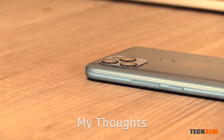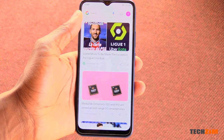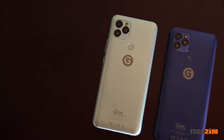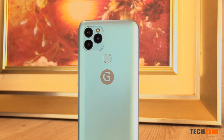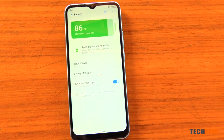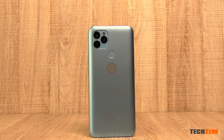GTel took some pretty safe bets with the Infinity 9. It's mostly minor updates from last year's Infinity 8s: a bigger screen, a bigger battery, more storage and Android 11. The price jumped up a bit too, by 20 bucks to 150 US dollars. This places the GTel around some very stiff competition from the likes of the Techno Spark 7, which was not as good as the Infinity 9 camera-wise but better in every other department — and all that being 5 bucks cheaper. It's also in the same league with the Samsung Galaxy A10, the Huawei Y7, and the Xiaomi Redmi 9, which all have better software and hardware than GTel. The competition makes it very hard for the Infinity 9 to really shine, but at least what it has going for it in Zimbabwe's tight economy is that you can pay for it in installments if you're a civil servant. So the question is: is a good camera and more flexible payment options enough to make you buy the GTel Infinity 9 over its competition? Let me know in the comments.